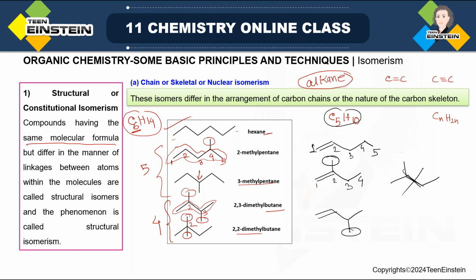Because if it is mentioned to draw all the structural isomers of C5H10, then there are so many other possibilities. That is not restricted to only these three pictures. When it is mentioned as structural, there is so much variety that you have already seen in the flowchart. But if it is strictly mentioned only the chain isomers, then these are okay. And also it should be mentioned that it is not cyclic, because we have ignored the cyclic structures. Fine. So these are examples under chain isomerism, and that is mostly what you will find for alkanes. That is the first example.